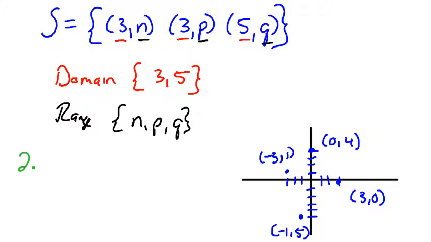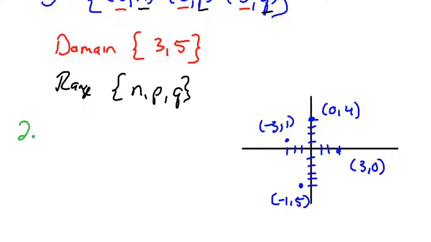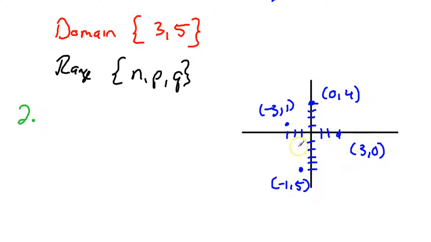Okay, and the biggest difference when you're doing these is that the points won't be given, but you'll have the grid lines. But you're still going to do the same thing. Once you've got those points, you're going to go back and write the ordered pairs. Your domain is going to be any of your x values, and you don't necessarily have to do it in any order, just as long as you've got the x values. So you've got -3, you've got a -1, and I guess you can move left to right to get the numbers in order. We've got a 0 and then a 3.